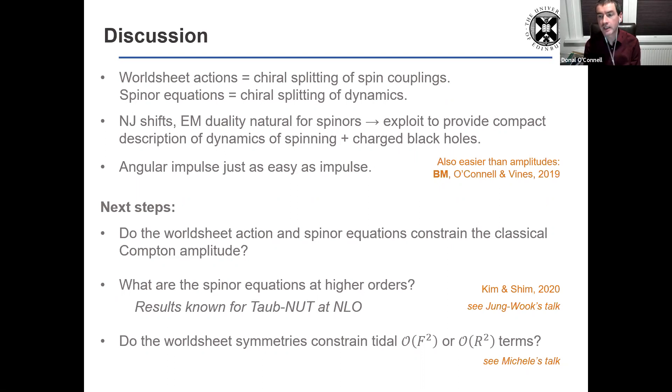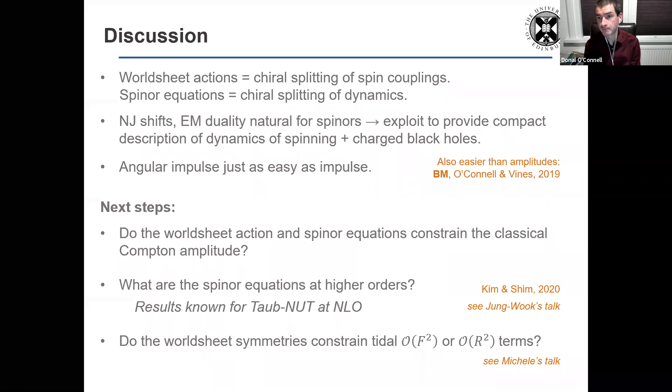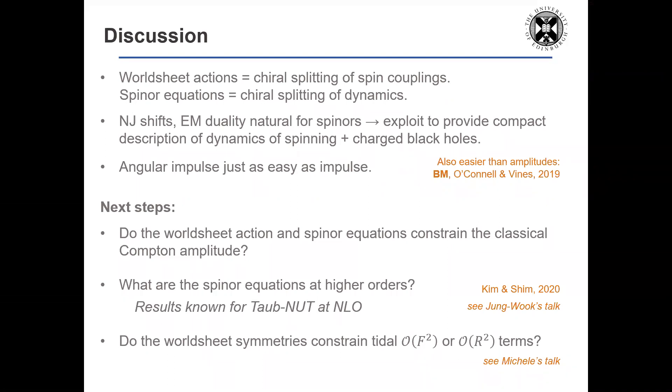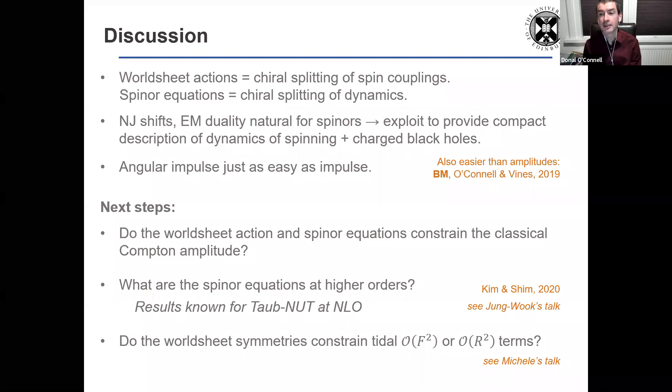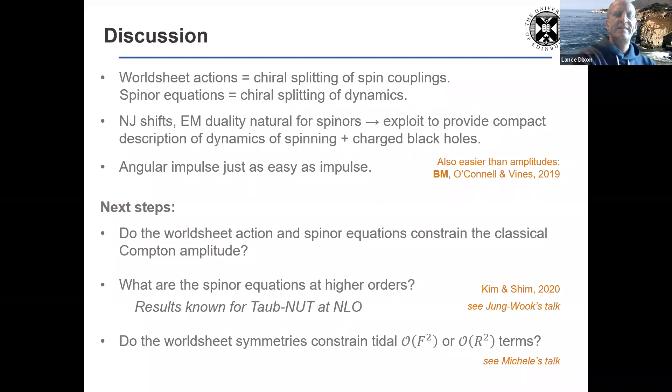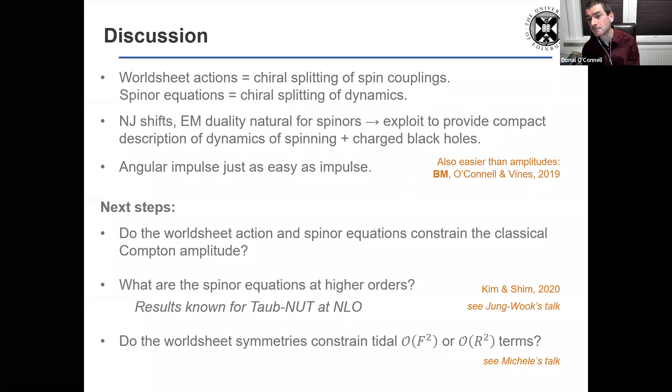Okay. I would have guessed that maybe some of it continues for even dimensions, but in odd dimensions, it really does seem pretty different. There isn't a nice analog of the two, two signature, et cetera. Yeah. Yeah. I say, it could be, I mean, you might think that to be something particularly nice in six dimensions, but there is a very nice spinor formalism, by the way. But it might of course involve different kinds of fields, self-dual fields. Isn't 5D massive, like 6D massless? Well, that's true. It is. Yeah. Same little group. Yeah. No, it is. Same little group, that's right. That's right. Good point. Yeah. Thank you.